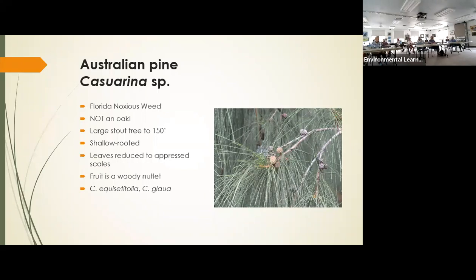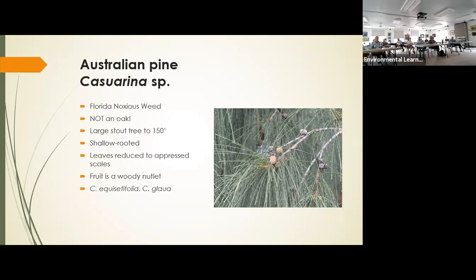Unfortunately, here on the Wabassa Causeway, when they were slated to be removed, citizens who found them beautiful and part of quote-unquote wild Florida lobbied to have them remain, and they are ever expanding along the Wabassa Causeway, and I hope they will not in future years be deterring access post-hurricane to the barrier island.